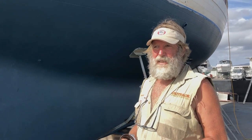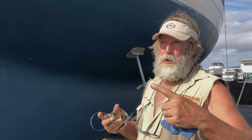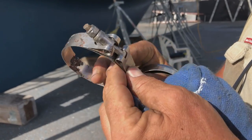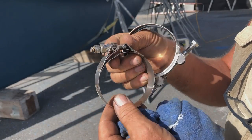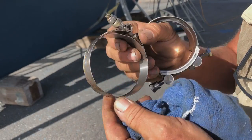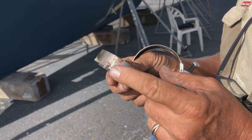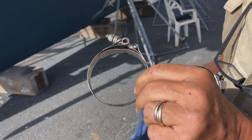So part of my routine maintenance inspection is the stern gland, which is where the boat meets the shaft, right? So it's a pretty important area. Always check these and make sure that they're not wearing or corroded or anything. I notice a little bit of corrosion on this one. And of course they sit like that, so you can't see the bottom, but the bottom is just about corroded through on both of them. So that's a little tip: check the bottom of these as well. I know it's hard to get to, but that's where they corrode. And that could have let go, and it would have been horrible.